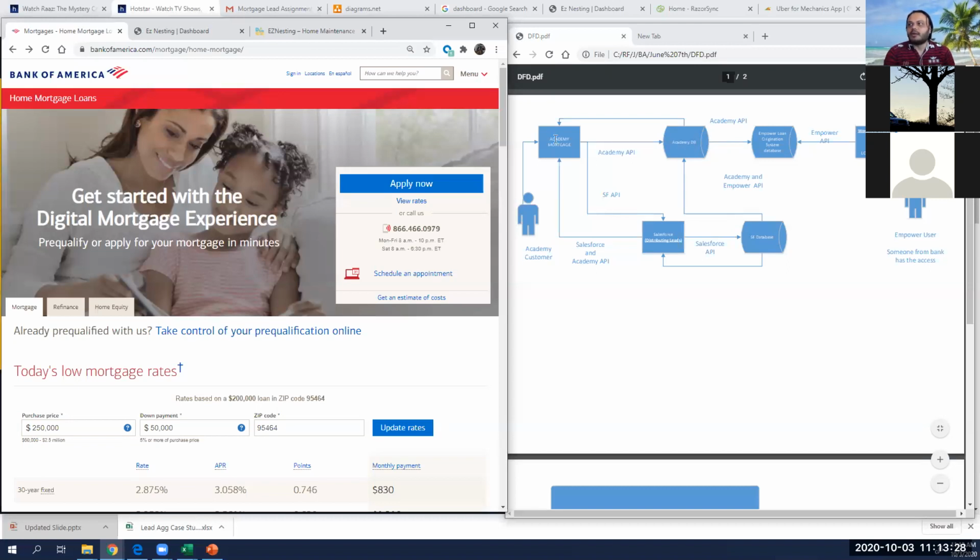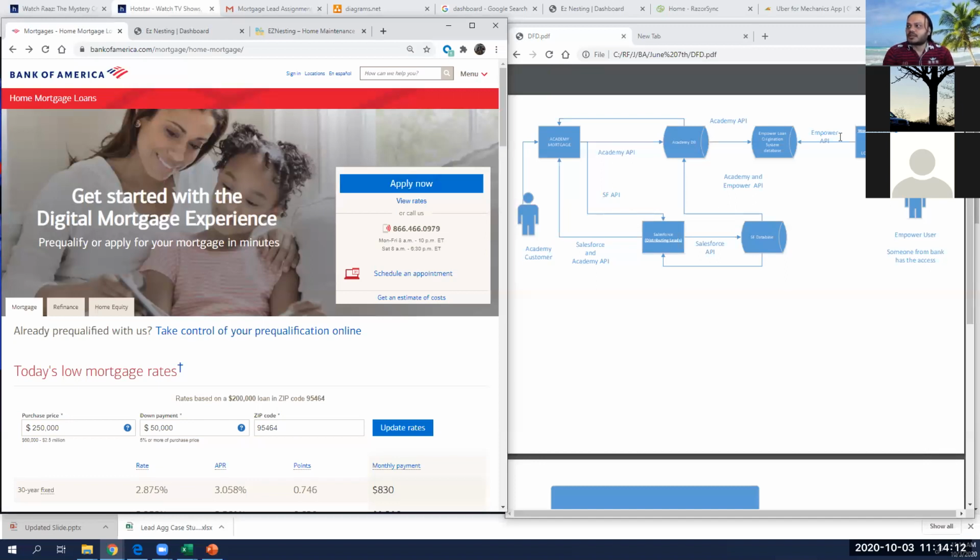Yep. Now, what's going to happen? Why do we have, first of all, 3 different players here, right? So if you remember, I said we could do the lead egg project in different ways. We could do lead egg, we could create all these queues in Salesforce, or we could build this entire logic on our side. So for this particular flow, I'm assuming we're going to use Salesforce here to manage our marketing needs. Salesforce CRM is what we're going to use. Okay. Which means if someone clicks on apply now, they fill in their contact information, that information will go ahead and be stored in Salesforce, and Salesforce will have the queues, and it will assign it to the right loan officer. Everything will happen in Salesforce.